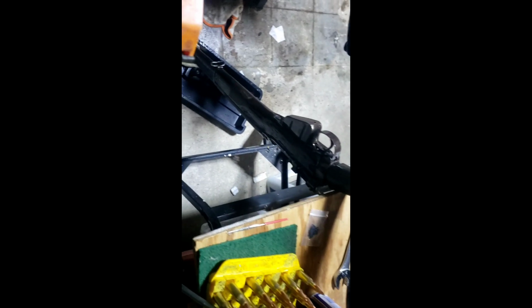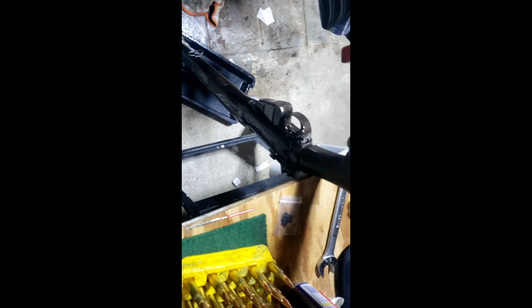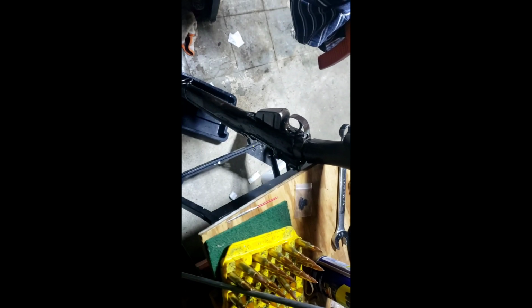But yeah, so the biggest issue I see so far is definitely going to be this buttstock not being correct. Hopefully the bore will be found to be salvageable, but at this point we're not going to know that until we get some breakdown. So there will be a part 2 coming with everything cleaned up and put back together, and once I identify what parts this might or might not need to get working, should I decide to resurrect it, depending on what the bore looks like.